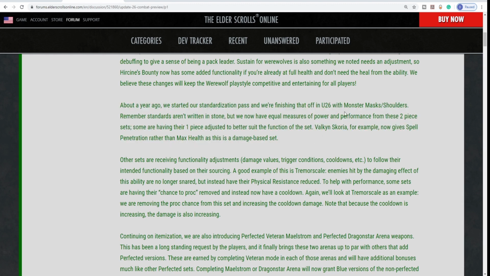In this case they're looking at monster sets, and the changes they've just outlined below seem really, really good. If they do this for all of them, I'll be like, wow, this is going to be a really good patch for PvP, fingers crossed. One thing they did say though is that standards aren't written in stone, so factor that in. But the idea is they want the 2 pieces to make more sense.